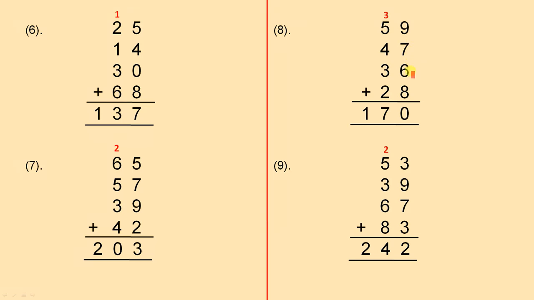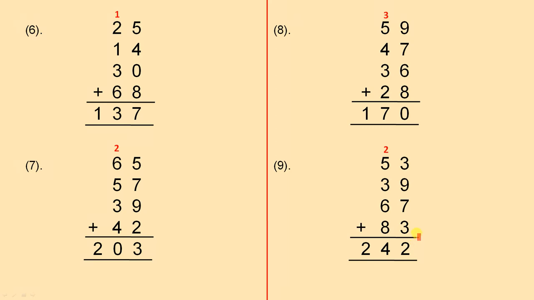The next sum, adding all those up together, 6 and 8 are 14, plus 7 is 21, plus 9 is 30. So that's 3 tens and no ones. 3 plus 2 is 5, plus 4 is 9, plus 5 is 14, plus 3 is 17. 170. The next sum, 7 plus 3 is 10, plus 9 is 19, plus 3 is 22. So it's 2 ones and 2 tens. 6 plus 8 is 14, plus 3 is 17, plus 5 is 22, plus 2 is 24. So the answer is 242.